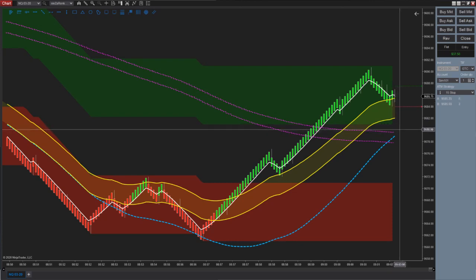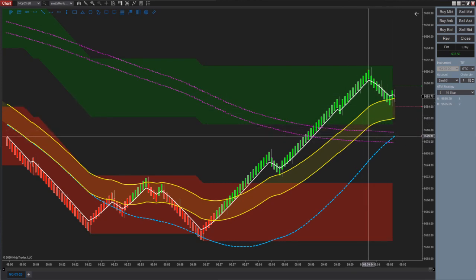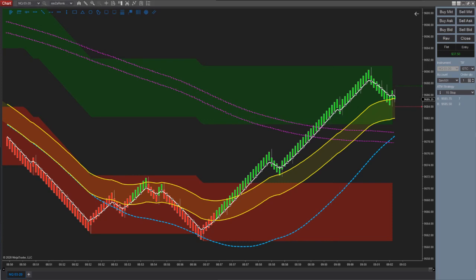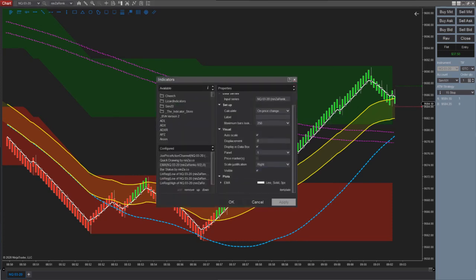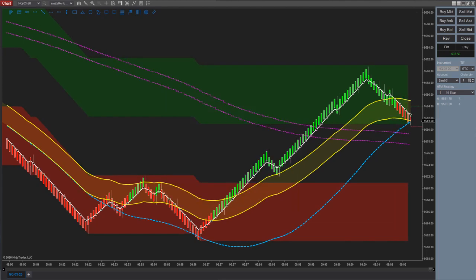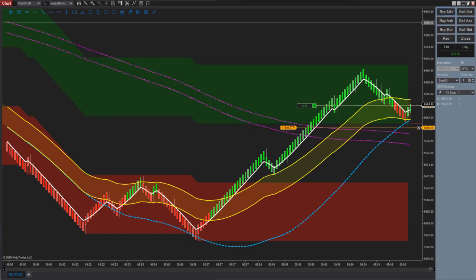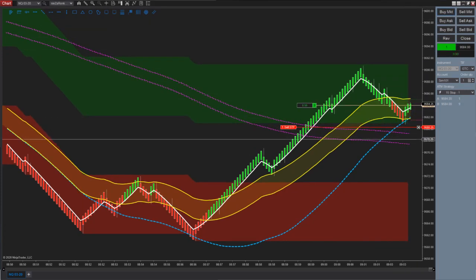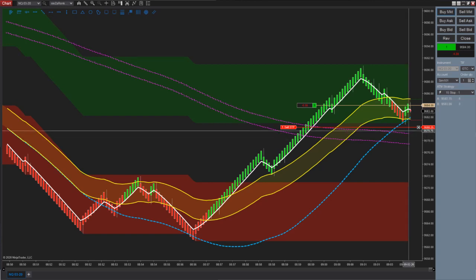Want them to come here. Though the white line would go through, but we still want to go. I'll make this white line a little bit bigger. Let's make it 4. Okay, we are buying here. Order filled. I'm a little bit late. Playing around, but that's alright. We're still 15 ticks here.